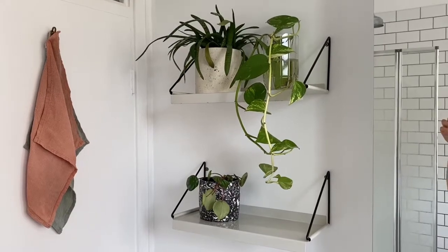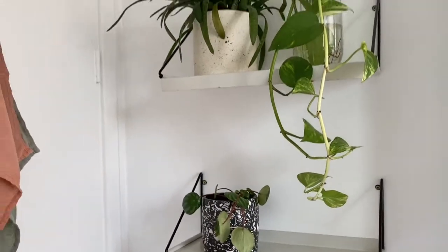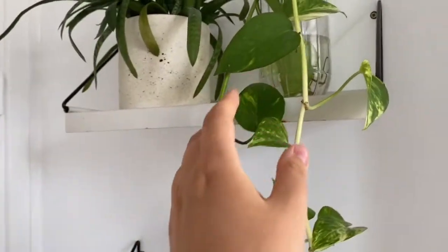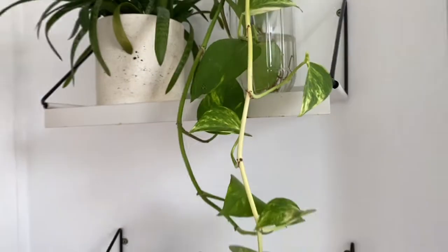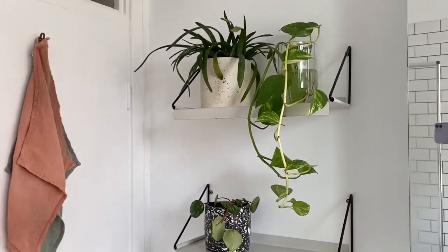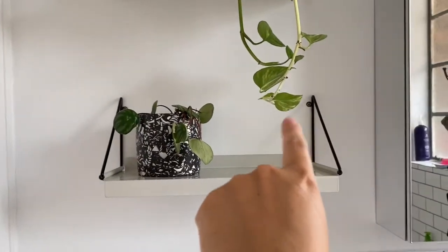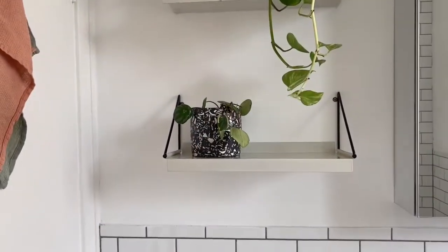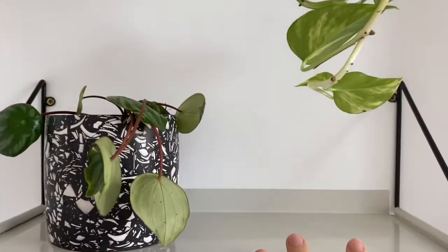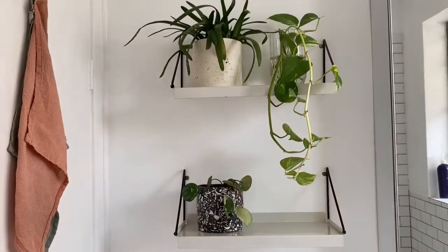So the plan is something a bit like this. I've just repotted this guy and this guy in these nice monochrome pots, and this Scindapsus is in a vase because I propagated it from one of our existing plants. You can see the roots growing through. So I'm going to choose a pot for that and plant it up so that it can grow in some soil. And then I've got to decide what to do about what goes here, because it's already quite long, and it's only going to get longer once it's planted. I need to put something here that won't get too annoyed if it gets a bit covered up, so I need to work out what that might be. But yeah, they're looking cute already.